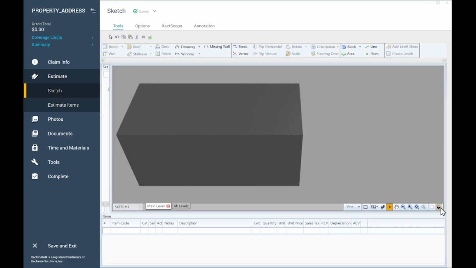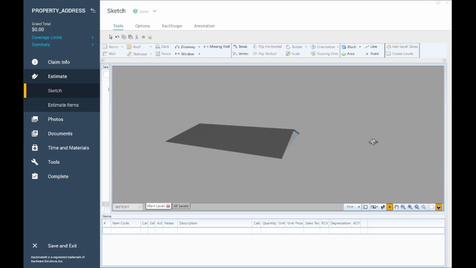Again, I have a tendency to go back to 3D mode to take a good look at what I'm doing when I start.